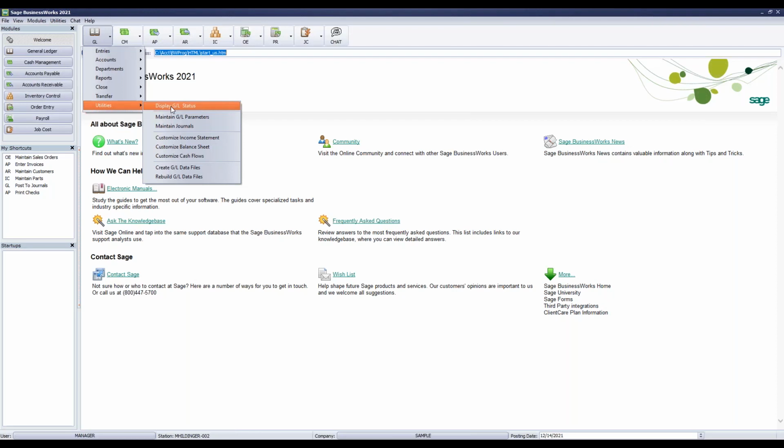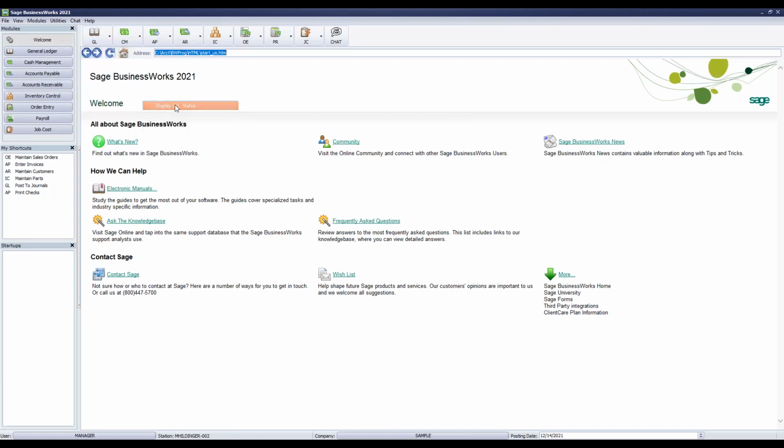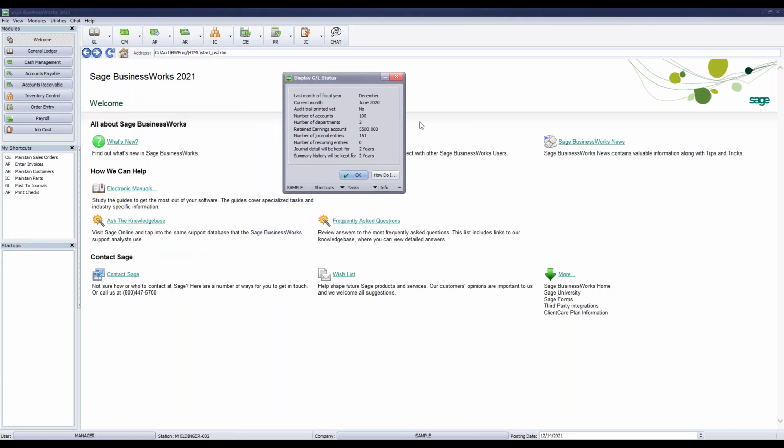So if I would go to the utilities menu of any of my modules, I can display that module's status. It could be display AP status, it could be display IC status or payroll status or what have you.